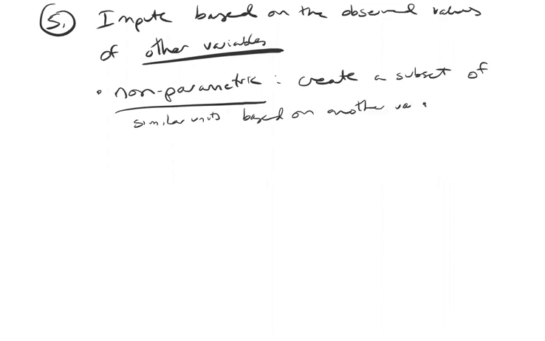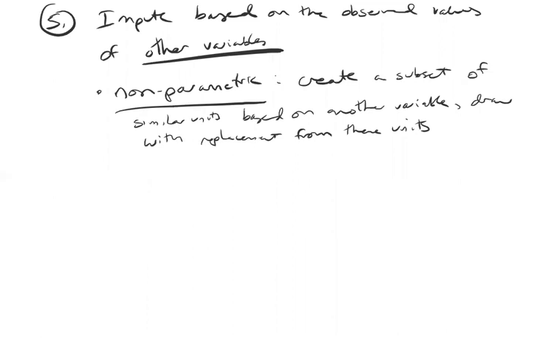So for example, maybe we find a bunch of people who are in the same age group, right? We put people in age categories. And then we draw with replacement from these units. And I'll show you this when we go back to the slides in a moment. So when we know that age and education are correlated, I can split people up into age groups. And then if someone is missing education, I can randomly draw the education of someone from their same age group. Okay, that's the idea. I'm going to split people up into buckets so that I fill in your education not with a random draw from the entire data set, but with a random draw from people who are like you in some way that I have defined ahead of time.